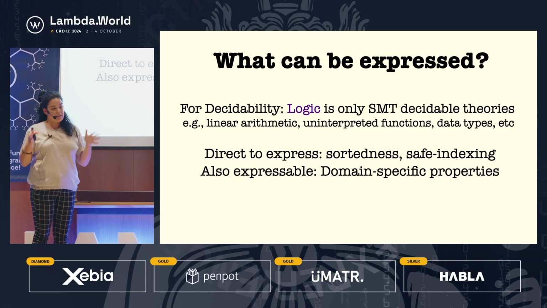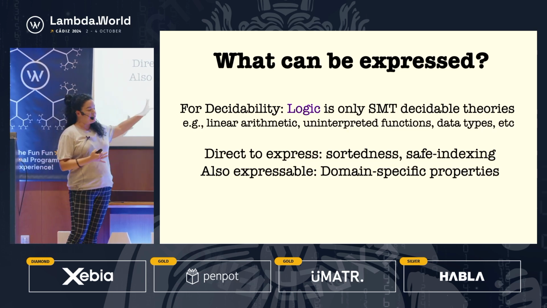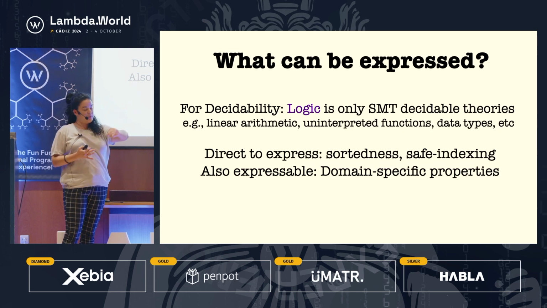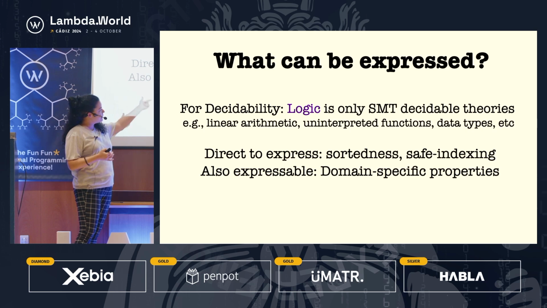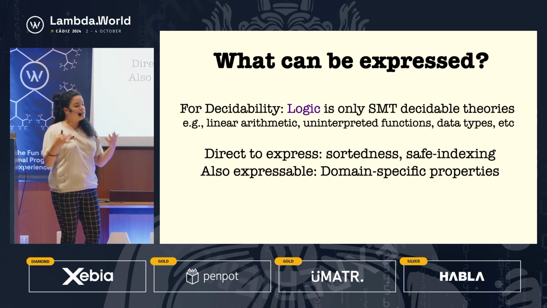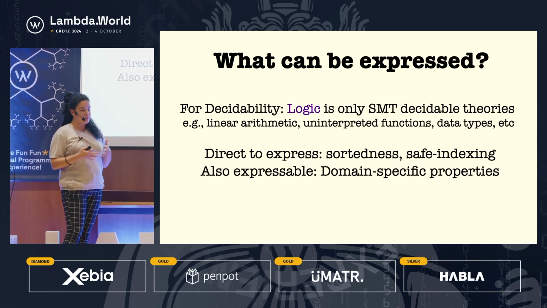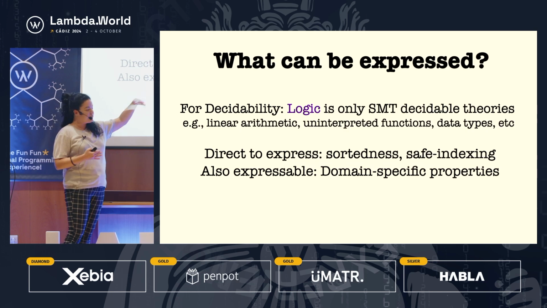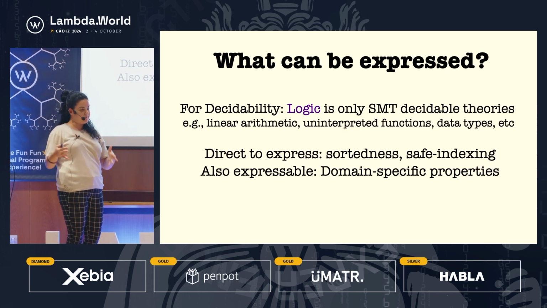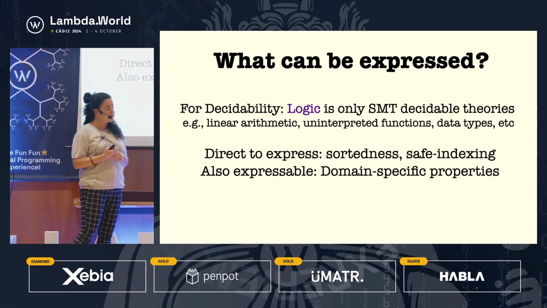So we showed there are two modes of Liquid Haskell. There is this light verification where everything is decidable. The logic that we send to the SMT is constrained very concretely to linear arithmetic, interpreted functions, and data types. And this is enough to do all this in-bound indexing, to propagate properties using the uninterpreted functions. And they are direct to express safe indexing and division by zero, which are the standard examples. But also, if you push it a little bit, you can also express recursive properties like sortedness.